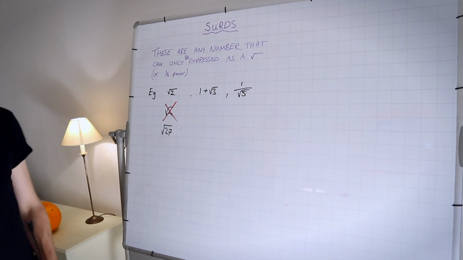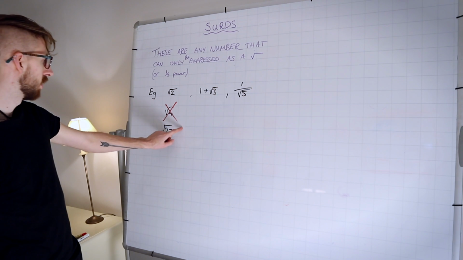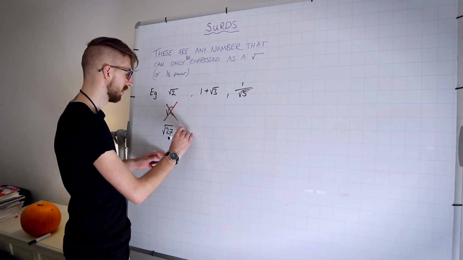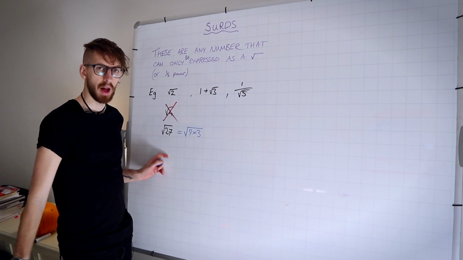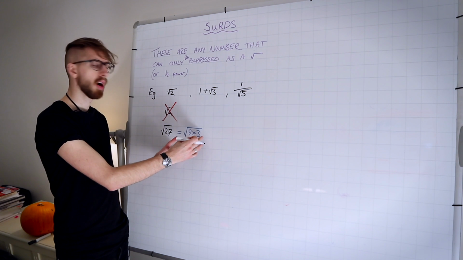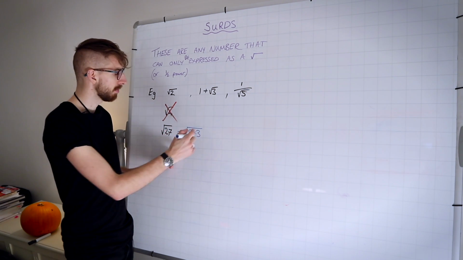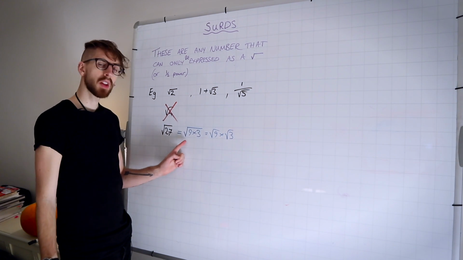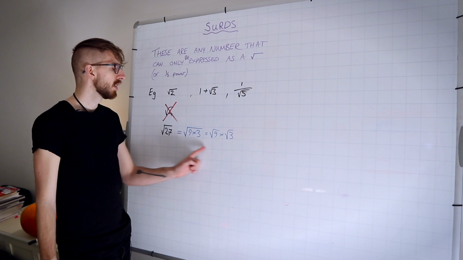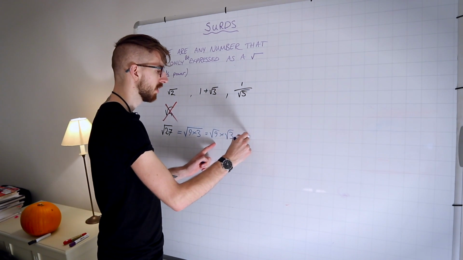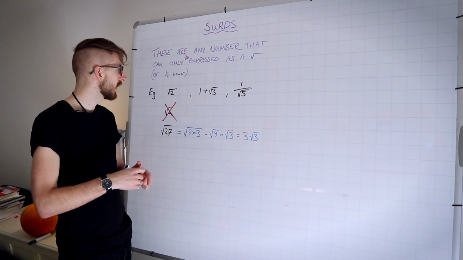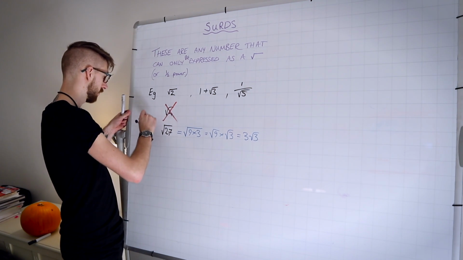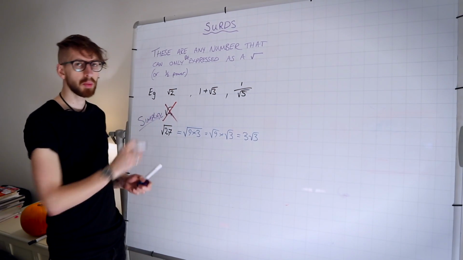I want my blue pen. 27 is a product of 9 and 3. So what we can do is we can write it as that. Now this is just using that law of indices where that would be to the power of a half. So if all of that is to a power of a half, then that half applies to each one under there. So it becomes that. Now it's good that we did it with 9 and 3 because 9 is a square number, so we can just turn that root 9 into 3 root 3. That's simplifying it. This is where we simplify.